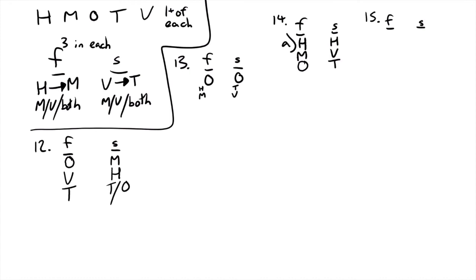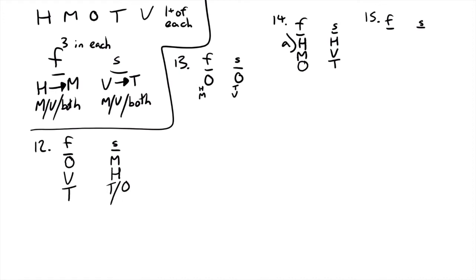So let's look at A, H, M, and T. Have we ever done that before? The answer is yes. If you look at number 12, we could have made the spring be H, M, and T, right? The T/O was an option, but it at least could have been the case. And since we've already done that, or we at least could have made A true in the past, we know that it's not the answer. We know that H, M, and T can be the group, at least for the spring, at least from that one scenario in number 12. So we can go ahead and skip A.